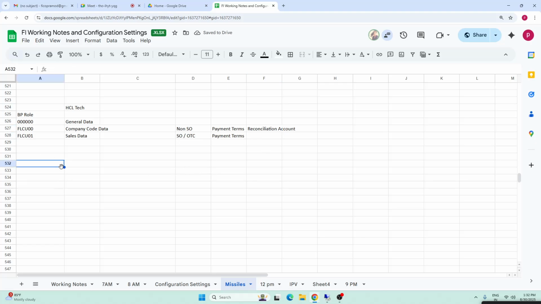One more thing before you ask the next question, I'll give you a very good example. Now I want to raise a customer invoice to this HSL technology, but HSL technology says that they want credit, some limit of 10 lakhs. Now I will check whether this HSL technology is very good or not. I want to understand whether HSL technology's performance is fine or not, how they are dealing with the customers, and whether they have very good ratings in the market.